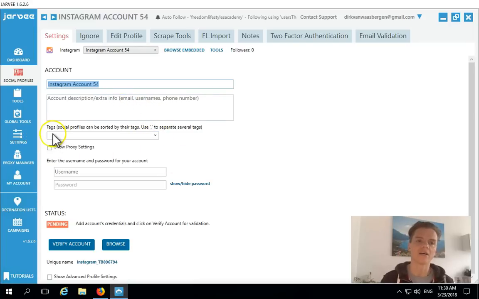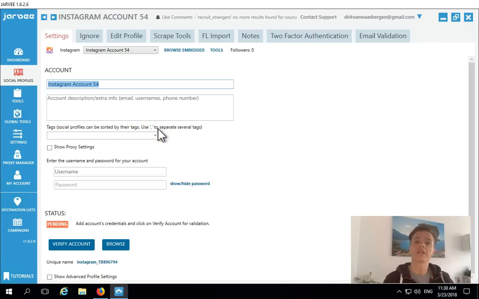So tags. Especially if you have, let's say, Instagram in multiple niches, then give it a niche. If it's a travel account, call it travel. If it's weight loss, call it weight loss.